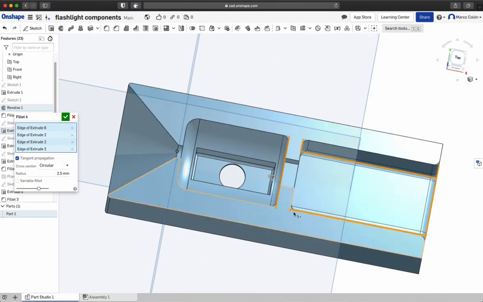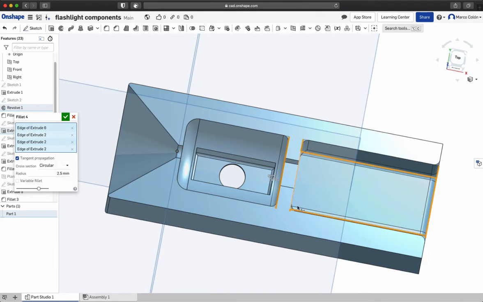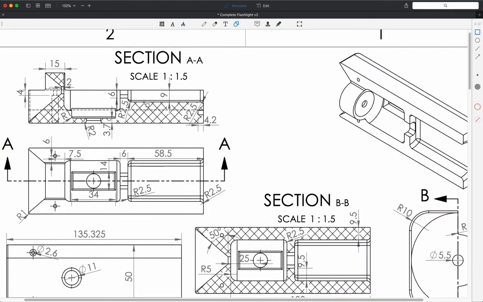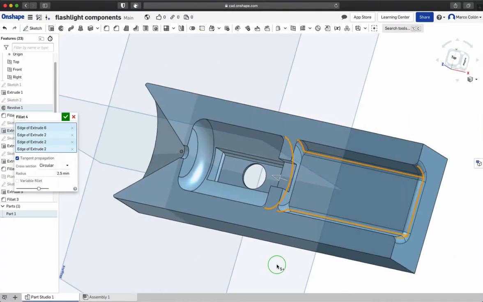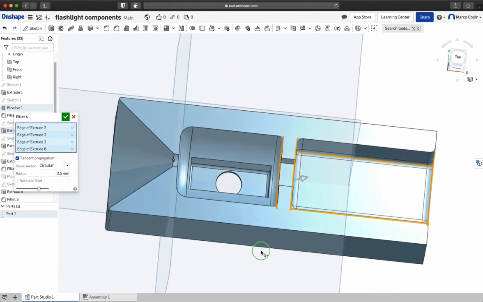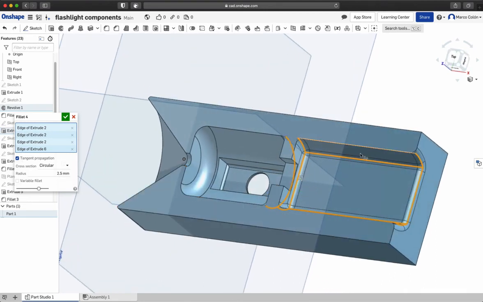We got 1, 2, 3, 4. We have these here and there. So we're missing one. So we have a total of 1, 2, 3, 4, 5, 6, 7, 8, 9. 9 edges.